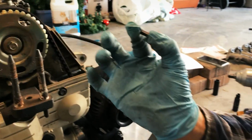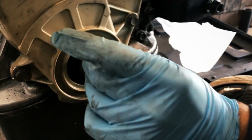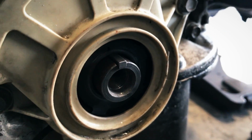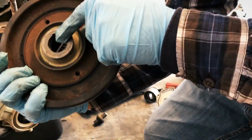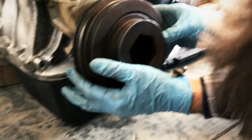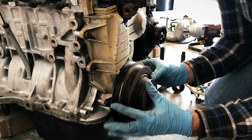All right, so here's that all-important keyway that we need, and we need to be able to put it back on this piece right here. So, you see it sit in there just like so. Then we can take our harmonic balancer, and we know that we are still in sight of being on time, and you'll see the keyway part right here. I'm just matching that up with that guy down there. Sorry, my head is in the way. And there we are.